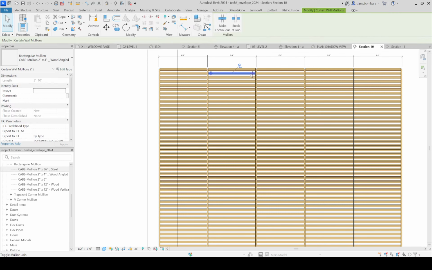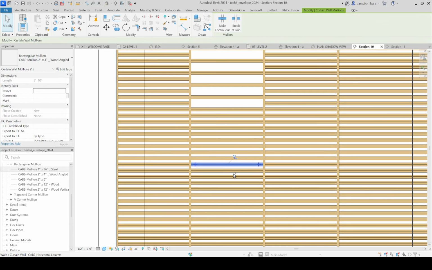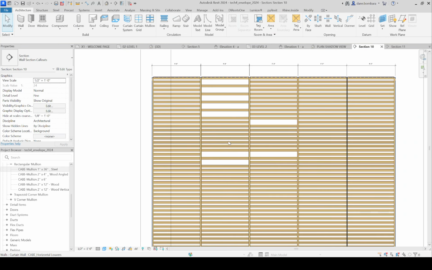The other way to do it would be to come in here and literally select every other one all the way down. I'm not going to do all of them. I would unpin them, and then I can just delete them. So if I wanted to delete a few here and there, I would hover around. All you have to do is unpin them and delete them, and then they start to go away, right?